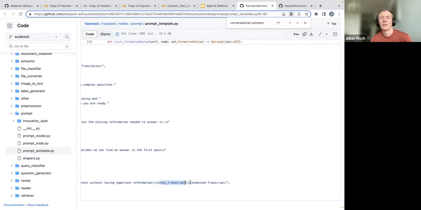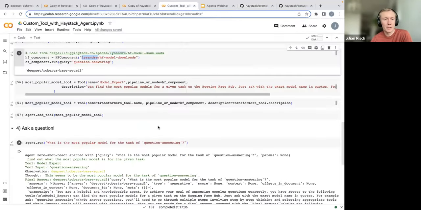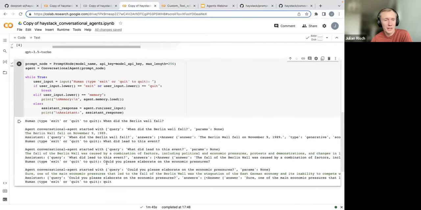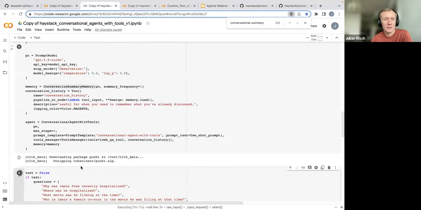And then we further direct the model what to do next by giving the first few tokens of the condensed transcript, which is basically this part. We say condensed transcript, and this helps the model to really start with the transcript after this exactly. Okay, so this is what the model does internally to compress and to have this information at hand.